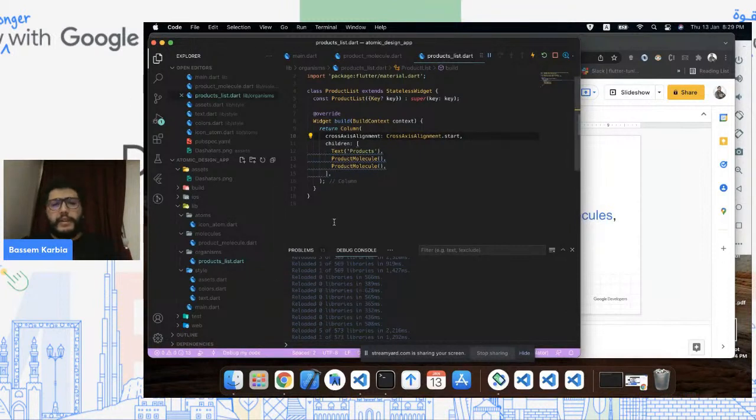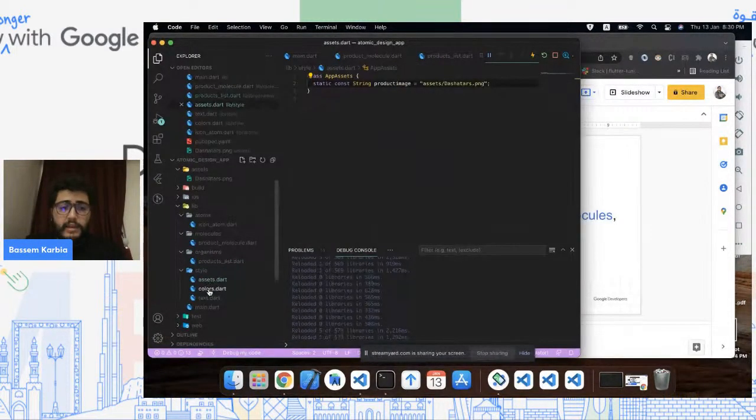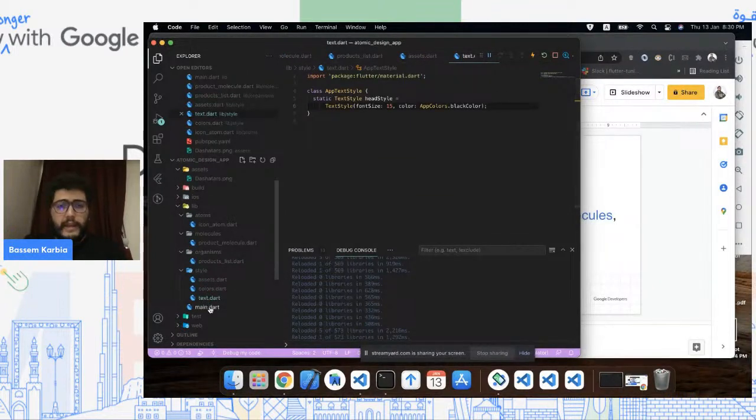If you have anything that will be used in the application many other times, you have to create style files like assets, color, text, buttons, snack bar, alerts, notification, all of them. You have to create a file for them, and it will be general.